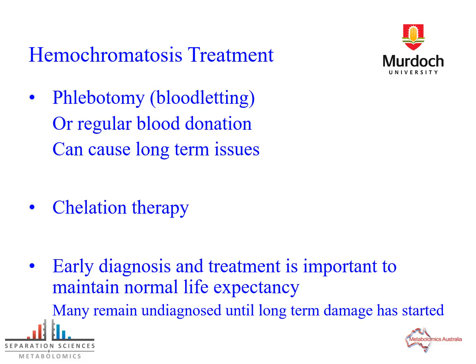Unfortunately, for many people who don't have a history of hemochromatosis in the family, the condition can remain undiagnosed until much later in life, and unfortunately by then there will have been long-term damage. So certainly for families where someone has been diagnosed as having hemochromatosis, it's very important that all of the family members get tested, so that if they need to undergo some intervention, that can start as early as possible, so that the potential for long-term effects are mitigated as much as possible.